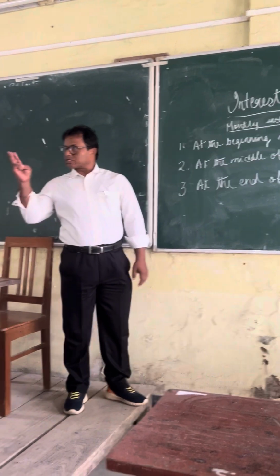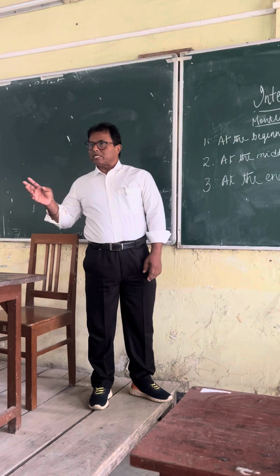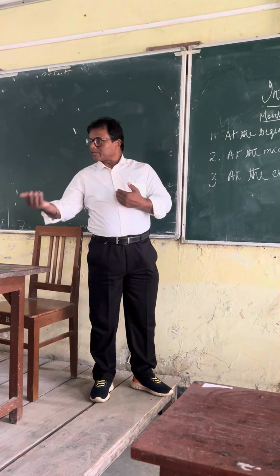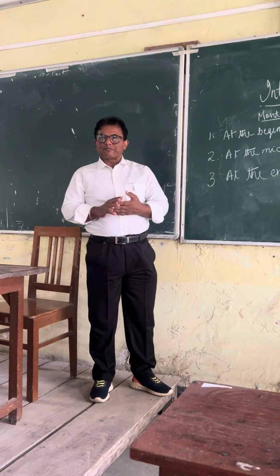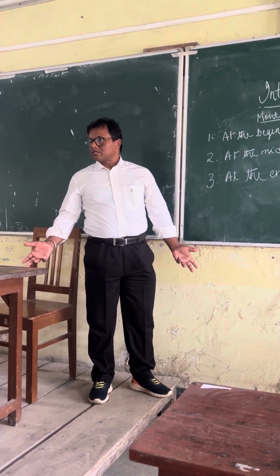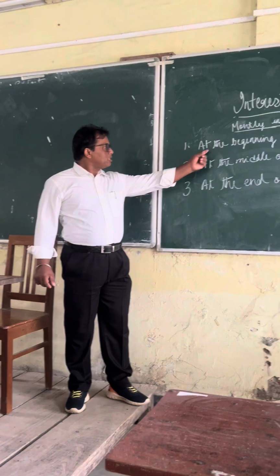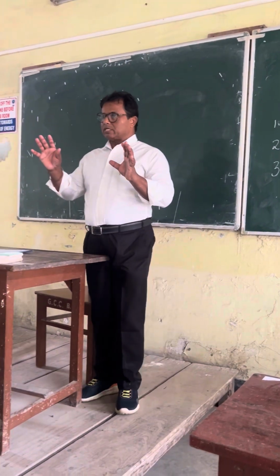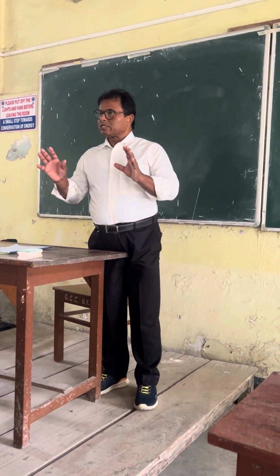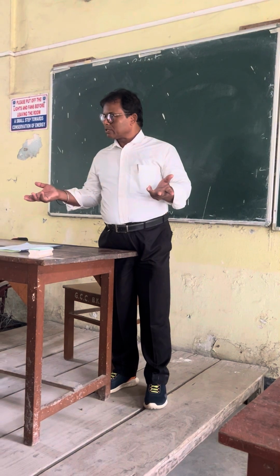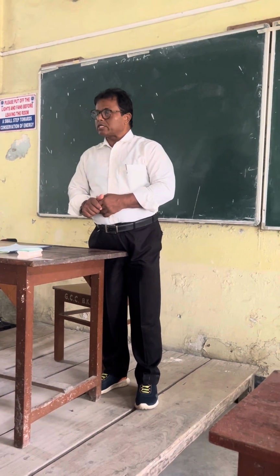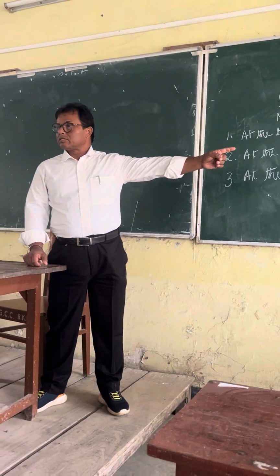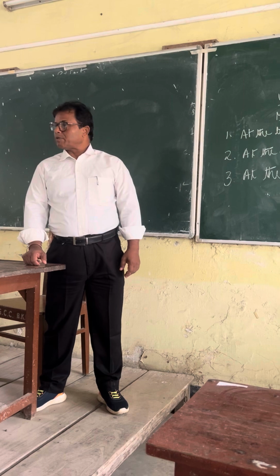So there are three options generally. You can draw the money at the beginning of each month, at the end of each month, or at the middle of each month. Now, if you draw the money at the beginning of each month, then what to do? You total the money. Suppose 5,000 every month. For 12 months it will be 60,000. On 60,000, you calculate interest for 6.5 months. But you may ask me why. What is the reason? 6.5 months, what is the reason?